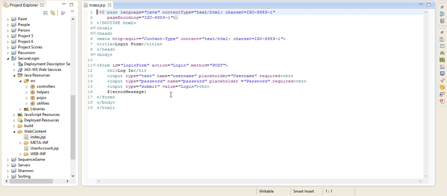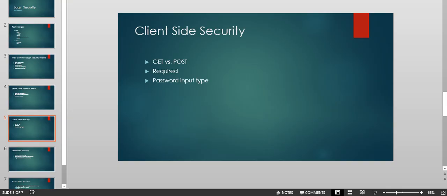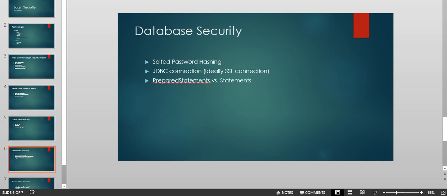The last thing we have on the page is what is known as JSP expression language. Putting a dollar sign with brackets is a shorthand way of grabbing a Java object and displaying it to the page. This is useful for our POJOs, which the expression language can use to access the data of specific fields of those objects. As you will see in a minute, error message is referring to an object that we've placed in our request scope as an attribute. That's all there really is to it for client-side security.